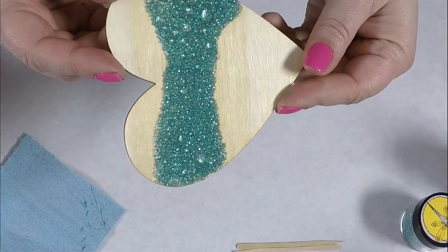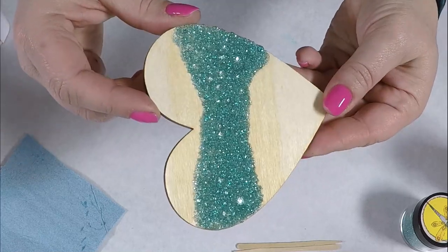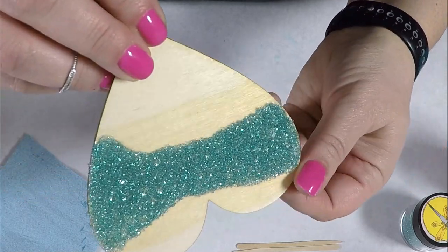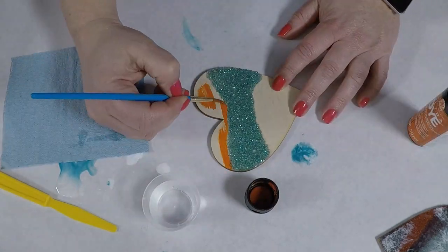If it's still a little tacky, just cure it a little bit longer and you should be good. I'm just going to wipe off the bubbles and the wetness here — you can see that the wood is actually wet, so if you do this and you don't prep the wood, definitely make sure you let it dry before you do anything else, otherwise it could affect whatever you're doing.